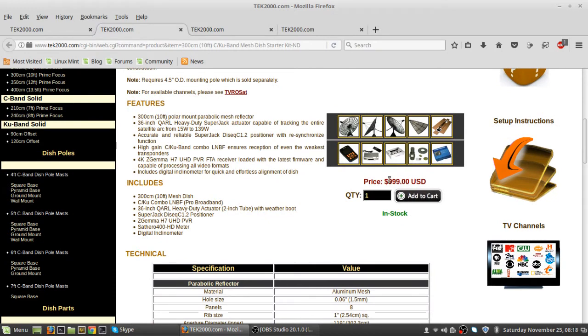So this is like a big 10-footer C band dish. It's about $1,000, which, compared to the early 90s, I remember seeing an ad for thousands of dollars. So there's that. Now, another thing that you'll need is the concrete. So you'll have to dig a hole. You can either dig it with a shovel or get an auger and dig it out. And then you'll need to put the concrete in the ground, mix it up, and put the pole in the ground. Now, it's always recommended 3 feet deep, because of the frost line.